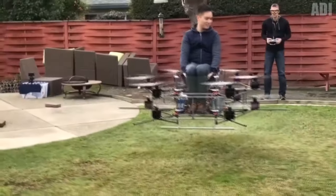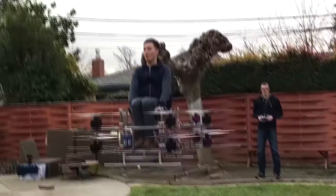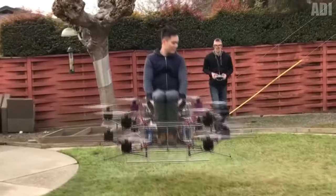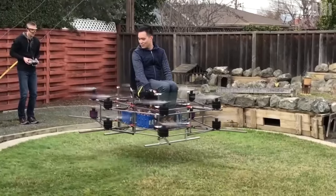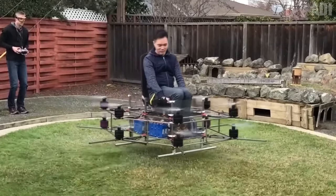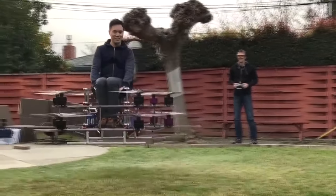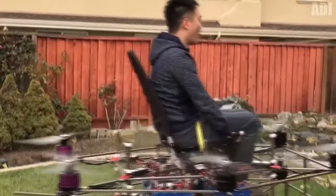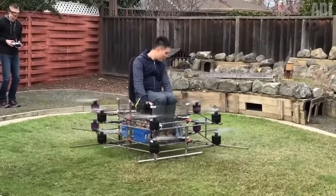A human drone — this development was made by some startuppers. The guys assembled the car in just three weeks. As stated by the developers, the device is capable of continuous flight without a passenger for about 10 to 15 minutes. In total, there were about three versions of the winged aircraft. Initially there were several malfunctions, but the guys finally managed to fix all the bugs, and the device started flying. There's no such thing on an industrial scale yet, and flights on such devices require special training and special safety precautions.